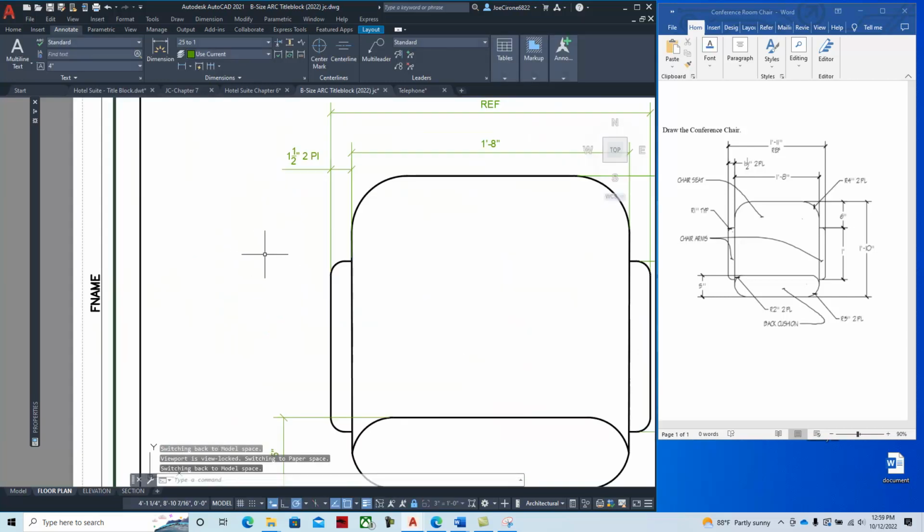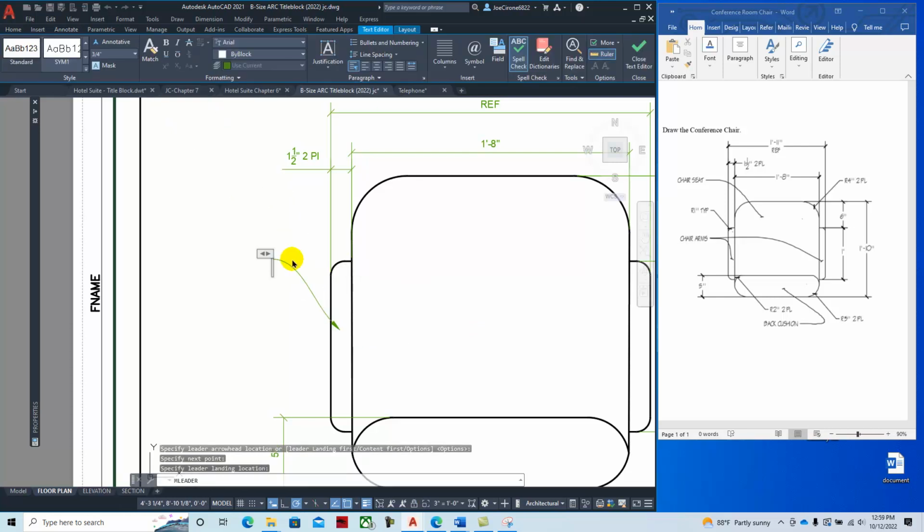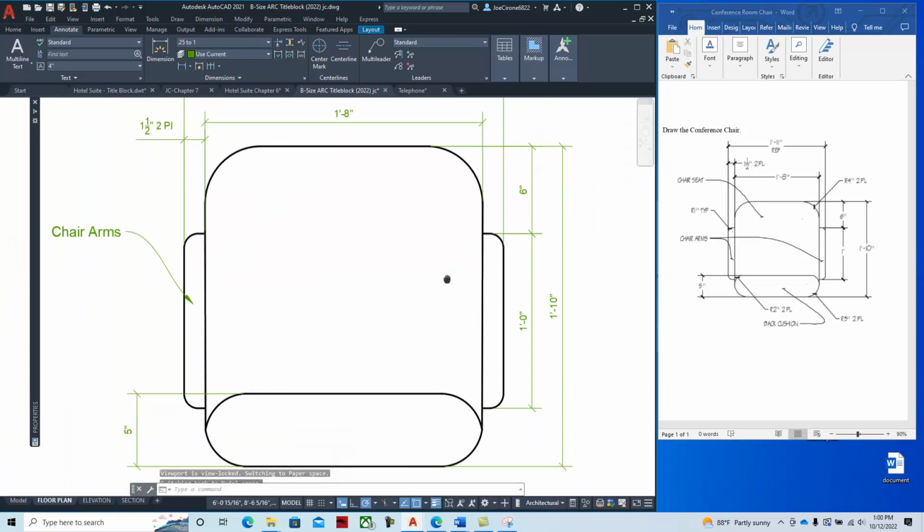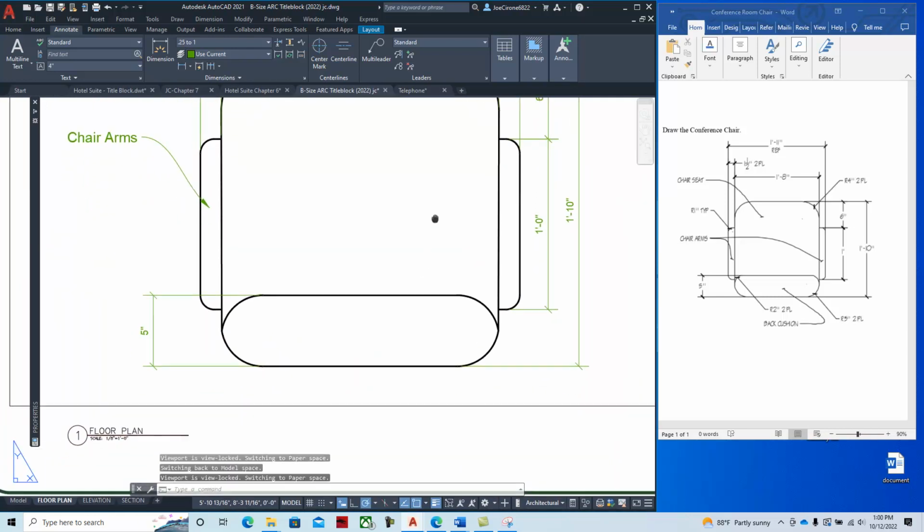And then I'm going to try that again. And we'll say chair arms. Green check mark. Back of the cushion.